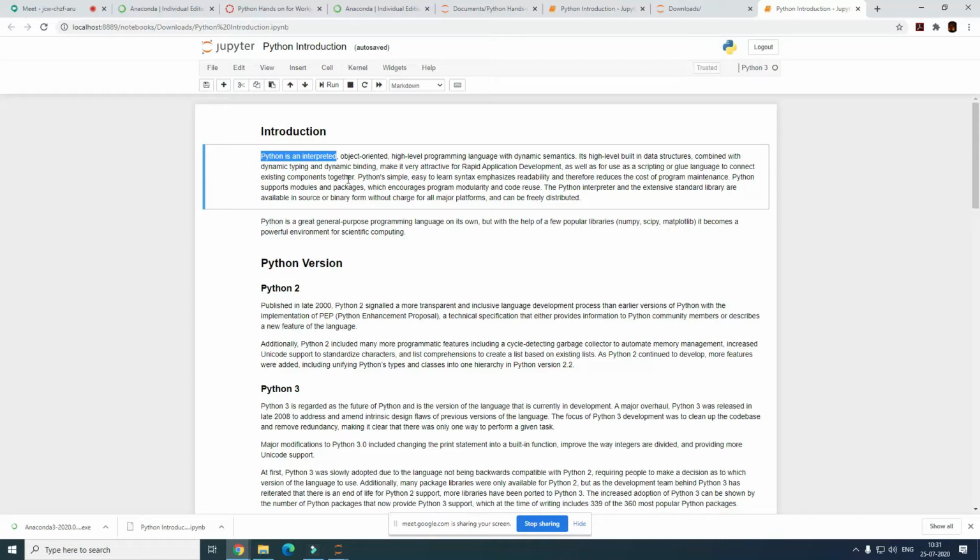So if your program has 10 lines, then the Python interpreter will first interpret the first line and execute it, then move to the second line, convert that into a machine understandable form, and then execute it and keep doing it for the rest of the lines of the code. Getting that?